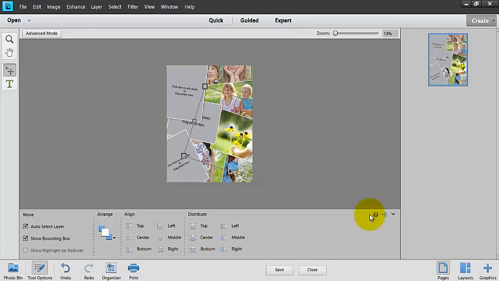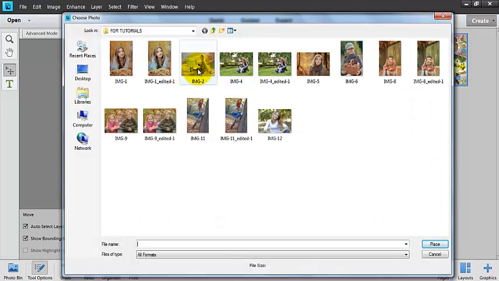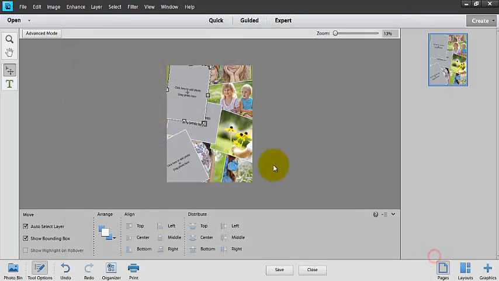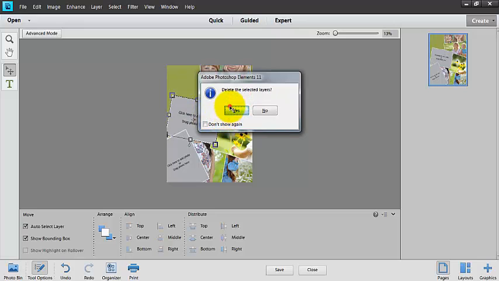So now you can see that I have this collage sort of built, but it needs a little bit of work. Here I've got 3 empty boxes, so I have a choice. I can double click on them, it's working really slow. There we go. I can click on it here and a box will pop up so that I can add a new photo into it, or I can just hit delete on my keyboard and we can delete that layer. So we're going to go ahead and delete all 3 of these empty boxes.